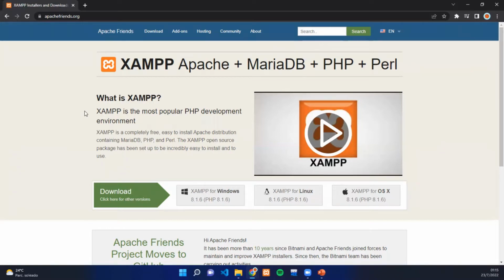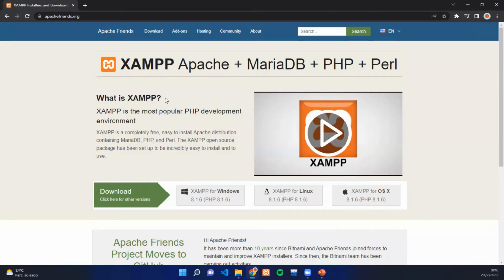And this is not just a web server, but also a web package that contains the Apache server, MariaDB, that is, as it explains right here, the engine of the MySQL database that is mostly used, plus the package of PHP, the latest version of this programming language, and optionally Perl, the programming language, which obviously we're not going to use in this series of videos.